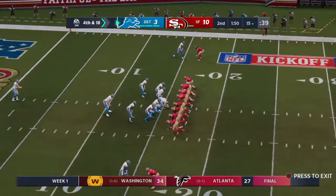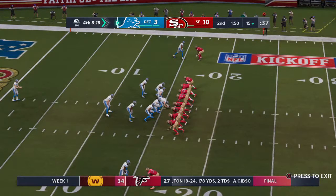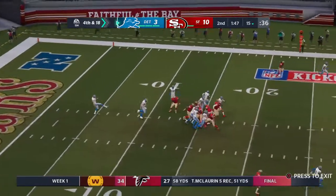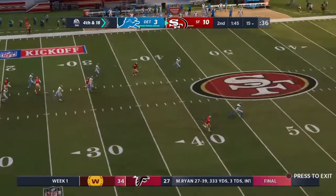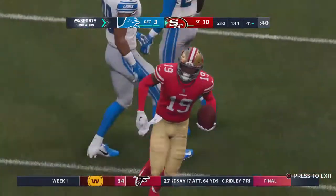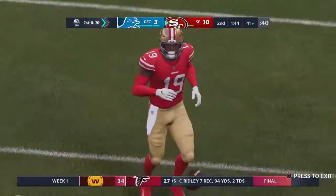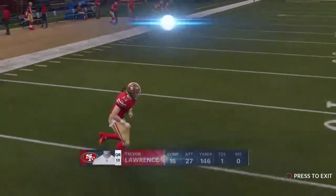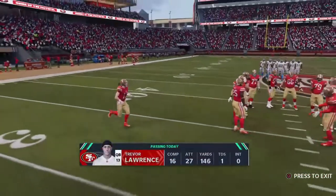Here comes the Lions punter now as the drive goes backwards, so he's on to punt it away. And now a fair catch called for and taken just outside the 40-yard line. It'll be a 39-yard punt, no return, and the offense will take over with a new set of downs.